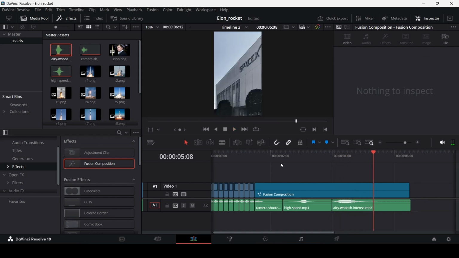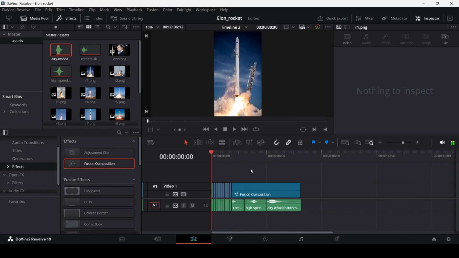So here we have the sound effects done as well.